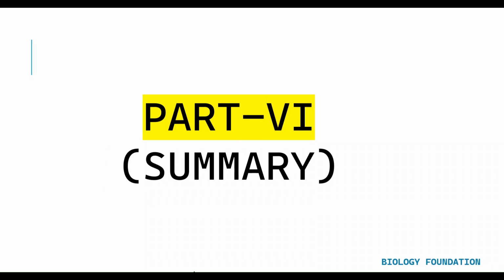This is part 6 of unit 3, structure and functions of a plant. From part 1 to 5, in detail, we have discussed the root system and the shoot system, including the structure of the shoot, leaves, flowers, their functions, fruits, and in detail we have discussed the two main steps of reproduction, that is pollination and fertilization. So in this video, let's summarize whatever we have learned in the entire unit 3 and solve a few multiple choice questions, fill in the blanks, true or false, and match the following.